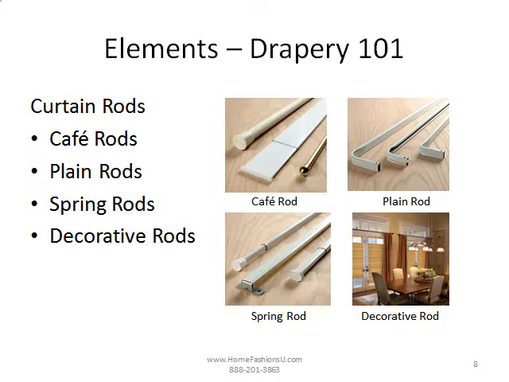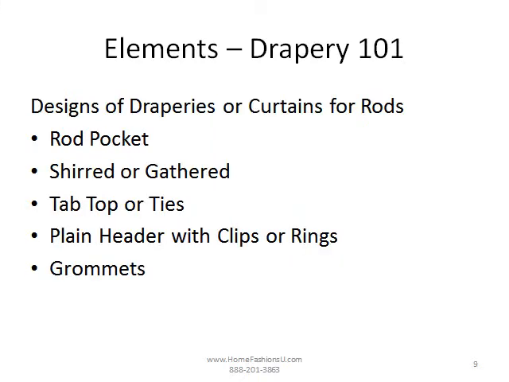And of course, there are decorative rods that allow you to match the hardware on your window treatment to the decor in your home. There are several designs of draperies or curtains for rods. You can have a rod pocket where you would shirr or gather the fabric onto the rod. You can have a tab top or ties that fasten the panel to the rod, or a plain header with clips or rings, and of course grommets are very popular also.